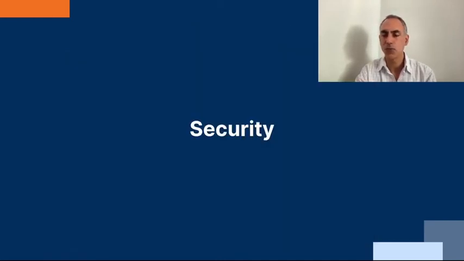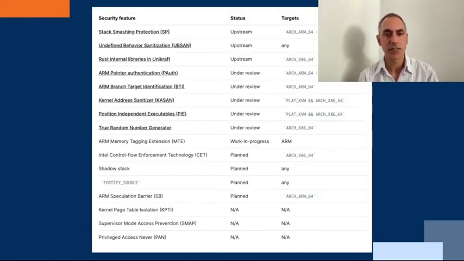And then a word on security. If you know anything about Unikernels, or even if you don't, you probably have figured out by now that because they're specialized, they have a lot of potential for having good security features because, for one thing, they have a small trusted compute base. But if you know about Unikernels, you've probably seen some reports in the past that have analyzed their security and they've been lacking to some extent. And this is nothing fundamental, it's just that many Unikernel projects haven't really focused on adding standard security features. In Unikraft, we're trying to change that.